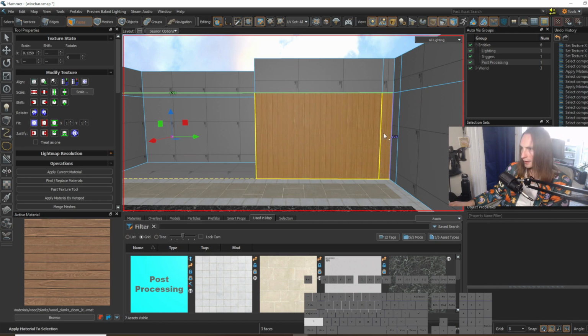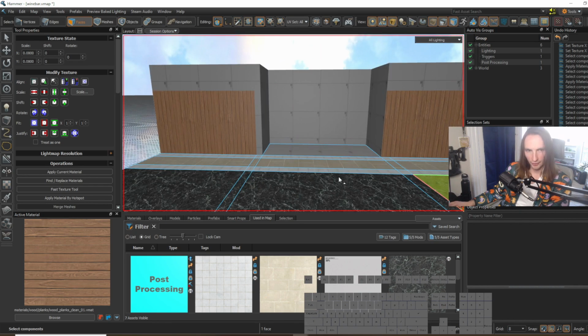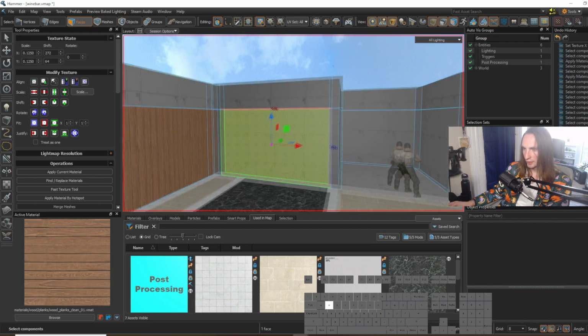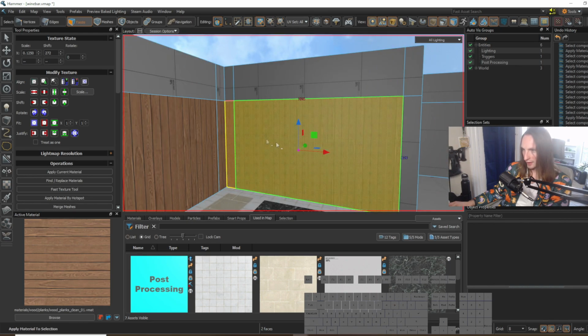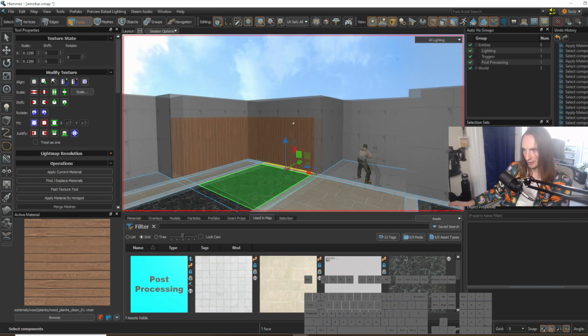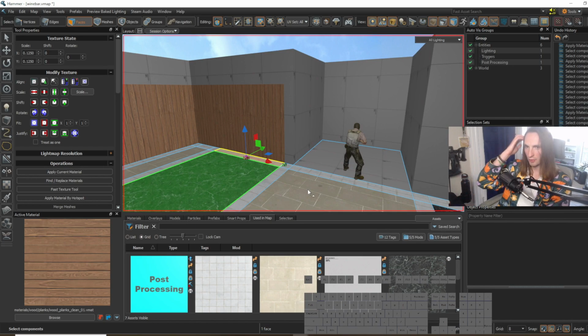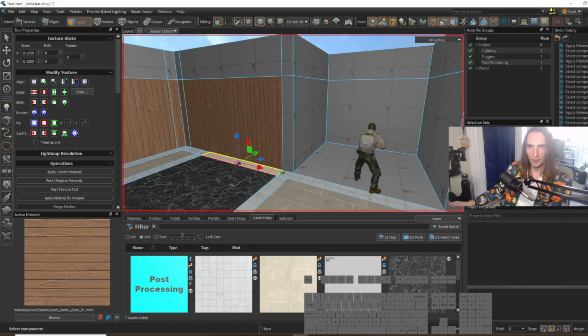Make sure I got it all lined up, boom. And yeah, we're looking for this sort of vertical wood look, which is a bit strange, but for the map that I was making, it's a wine bar set in New Mexico, so it works.